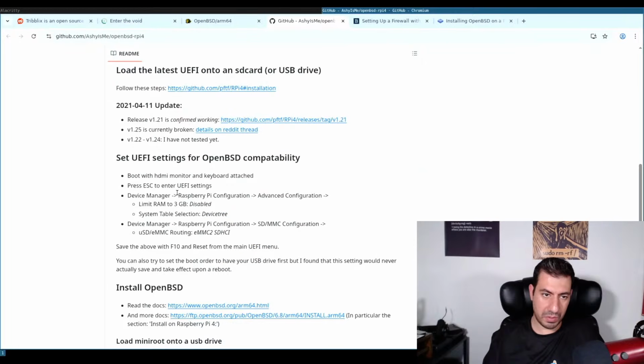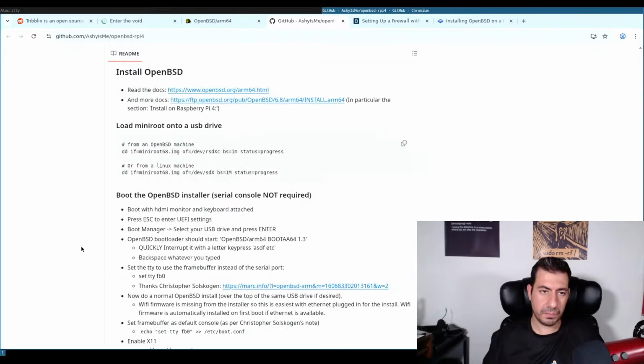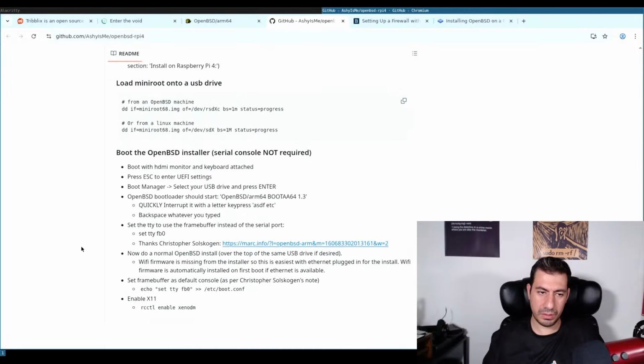I remember off the top of my head there was something. Advanced configuration, limit RAM to 3 gigabytes. Huh? Okay, I think this is not the case for me. This probably was in the earlier iteration of Raspberry Pi, when they shipped a 32-bit OS with it.